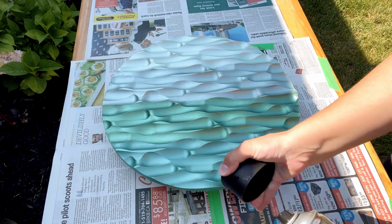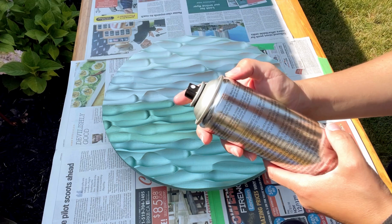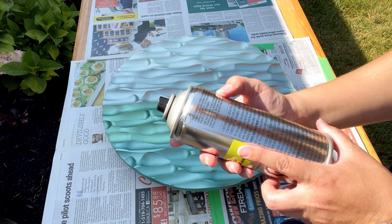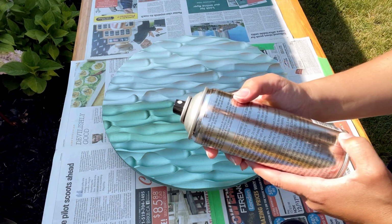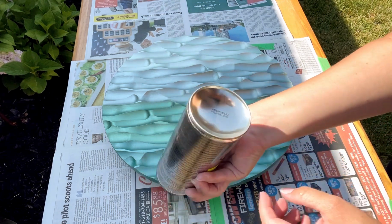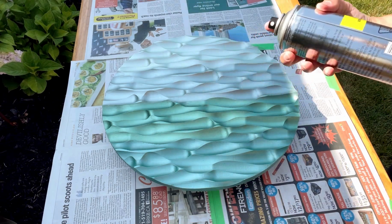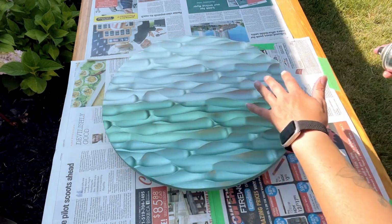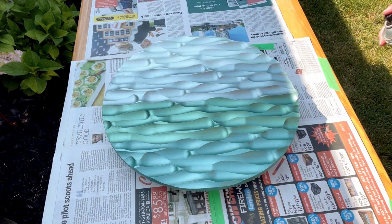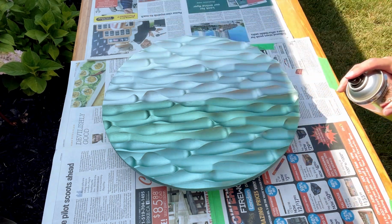All right, so read the label, read the instructions. It says to hold 30 centimeters or 12 inches from the surface. When finished, hold the can upside down and spray for a few seconds to make sure there's no clogs in the tip for the next time you want to use it. All right, so I'm gonna get started making sure I also get all my edges, and you just basically want to go back and forth until you spray the whole piece.